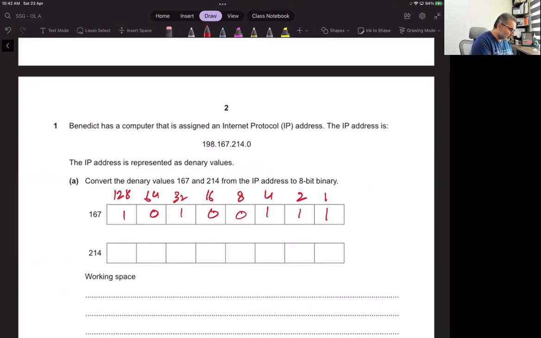Similarly, 214: 128 and 64, 192 and 16, 208, and 4, 212, and 2, 214. All right, so this is your conversion.